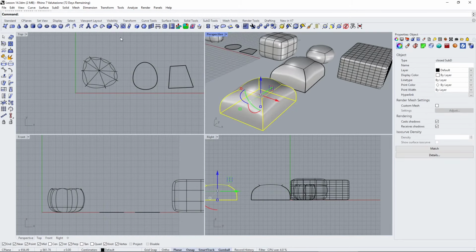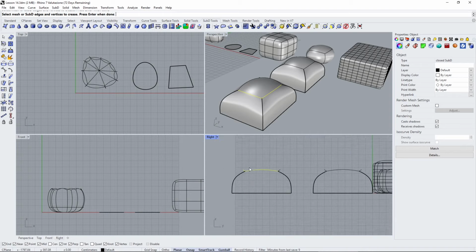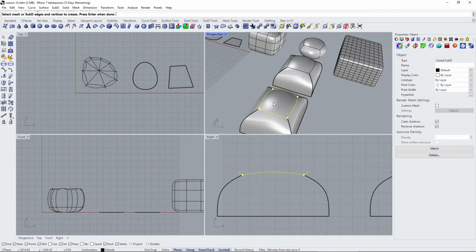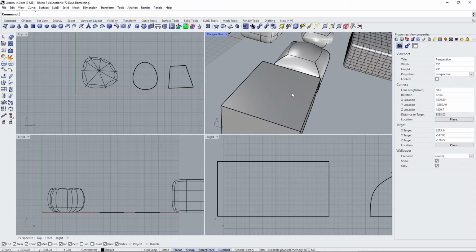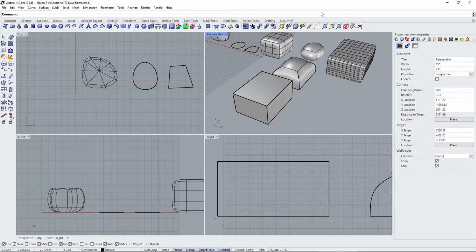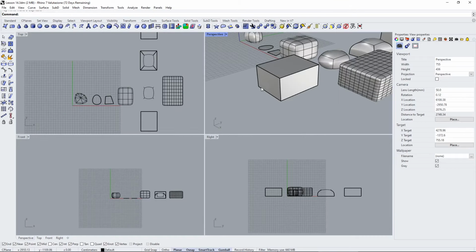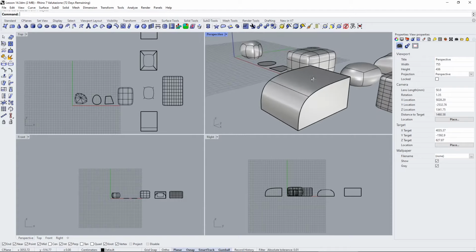Let's do the last. Let's create 1, 2. You can also go into the other views to select quickly. You can see here I'm selecting edges and points. And there you go. Now this is a standard box without any roundness. If I want to remove creases, I will use this other one here, remove. Let's remove, for example, one. And there you go.